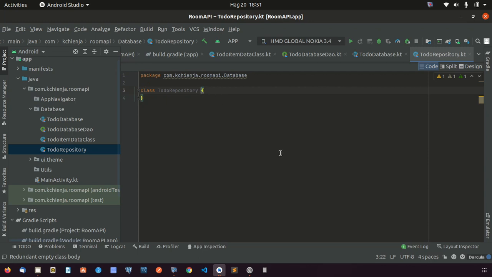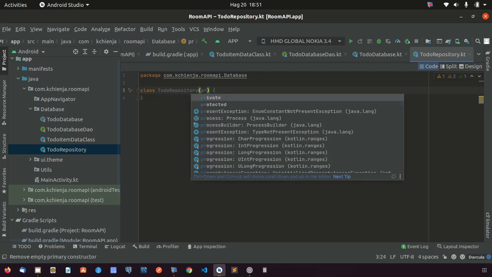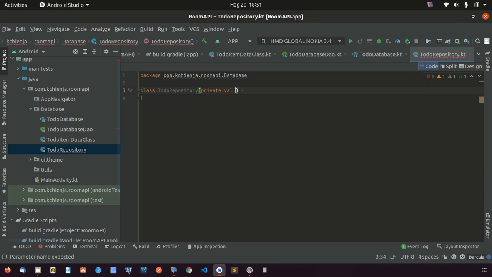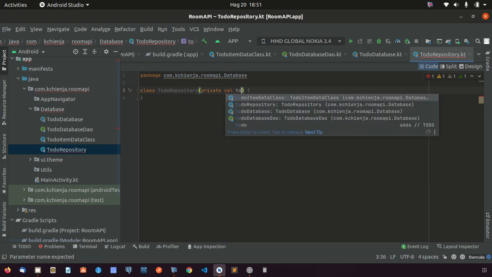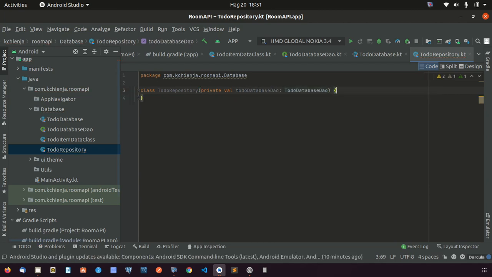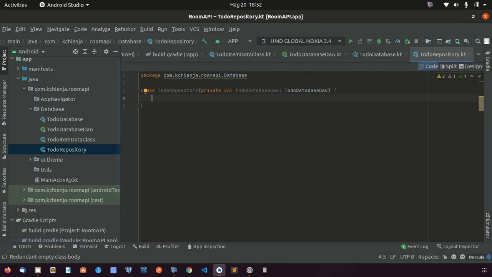So in the ToDoRepository, we're going to assign a private val of our ToDo database access object, the ToDoDao. On that we're going to create a LiveData to read all our to-dos.